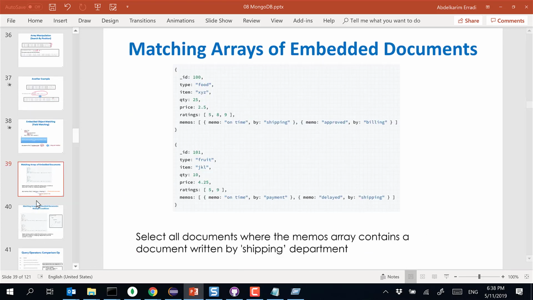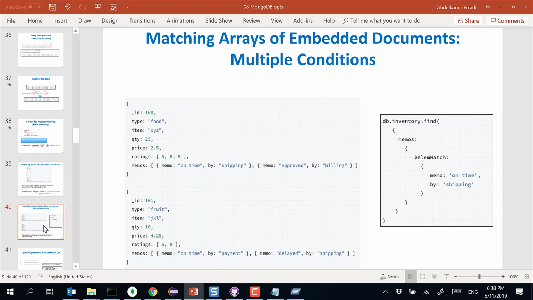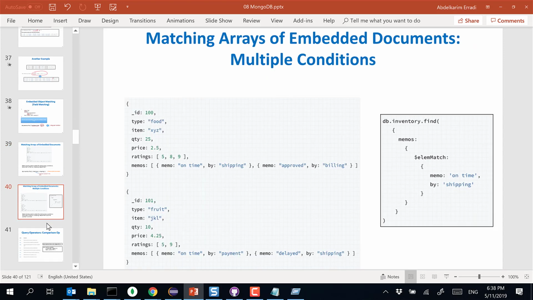I can also do more queries on arrays. Let me give you some examples. Here, I want you to give me the inventory where the memos array, you can see the memos array here, has a memo whose text is on time and it's created by the shipping department.